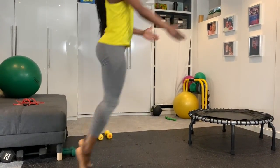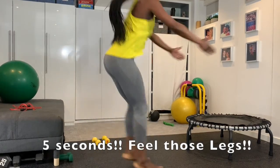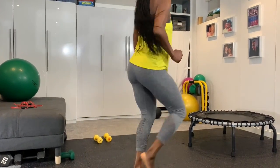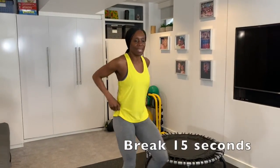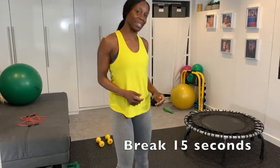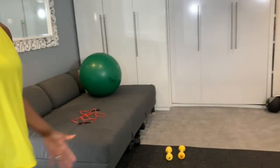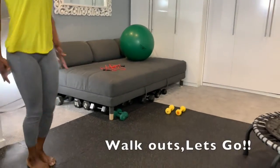Shoulders are down the back. Keep feeling that lift through your tummy. Excellent. Get one more in there. Oh, good. Excellent. Keep breathing. We're going to do the walkouts. So we're going to come around. That's it. 15 seconds. And let's go.